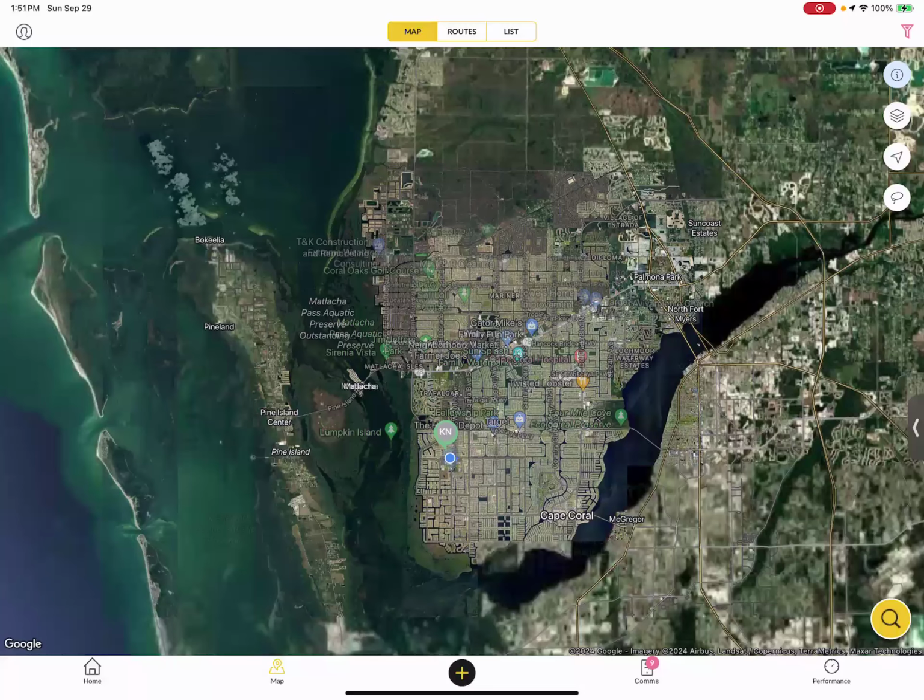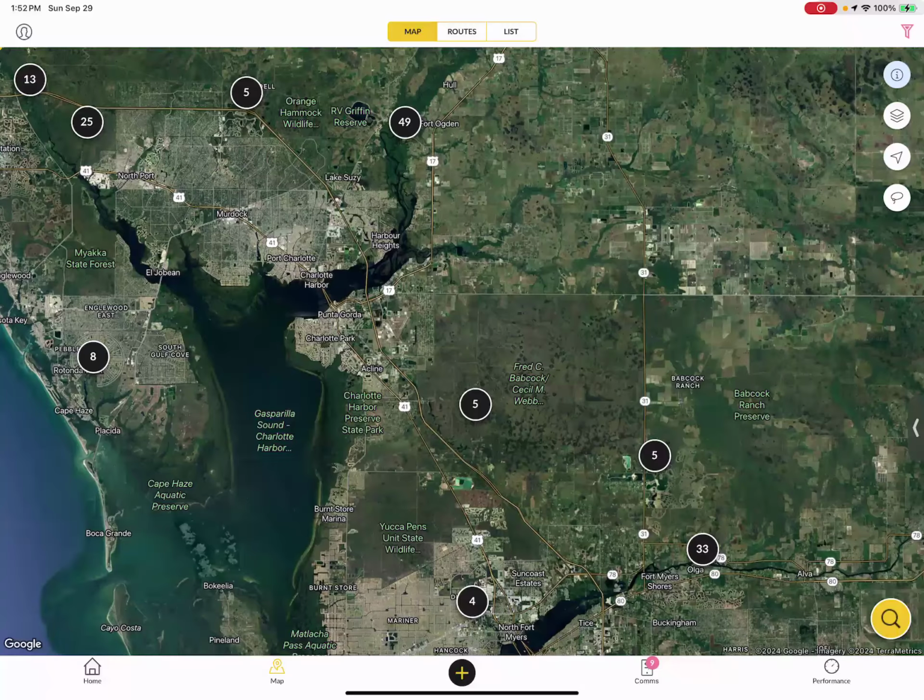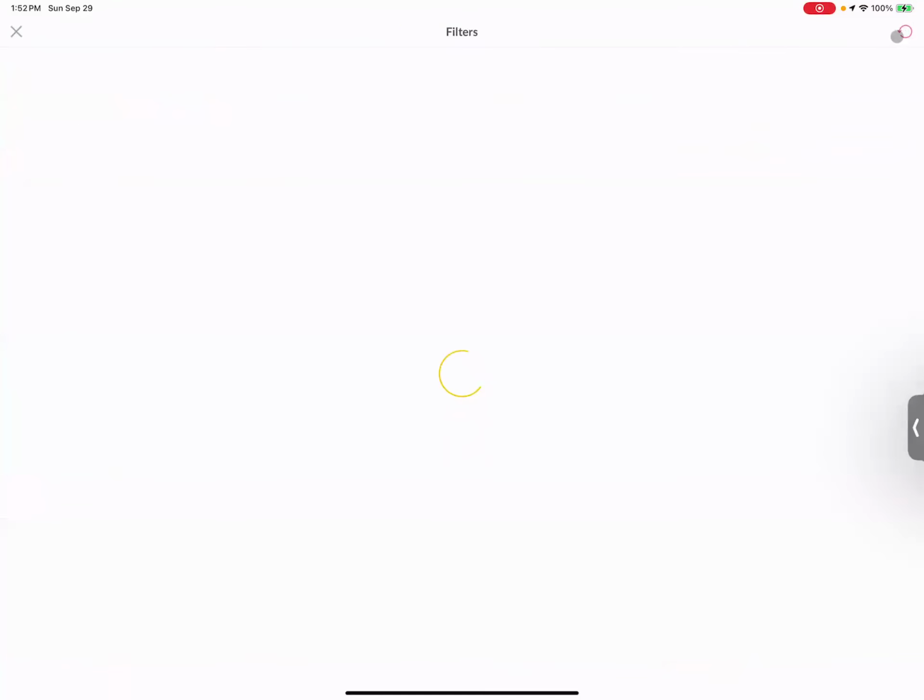So after that part, this lasso I'm going to go over later. That's actually how you'll create a route, but I'll explain that in a different video. The other filters button, this is where it's all very, very important. This top right-hand side right here where there's this little red funnel, you're going to click on that.